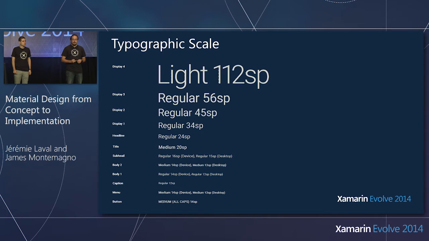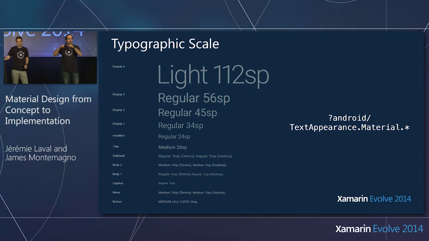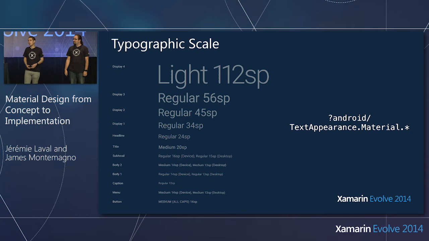And it's very easy to use in your application today, because what Google has done is synthesize all that information that I just talked about into several themes, several styles that are prefixed by TextAppearance.Material. If you have ever used a style like large, small, medium in your text view, now you can use the same kind of style to directly pull in from the material design typographic guides. And I think the best part about the typographic scale and using these attributes is they're all based on SP. So they're not dp. They're not based on the density. It's based on the SP scale. It allows you, if your user is using accessibility features, if they have poor eyesight, this is all going to scale at the correct location and size. And really, it's about using the correct font at the correct time, such as Display 4, Display 1.